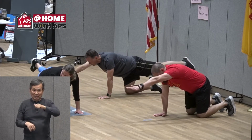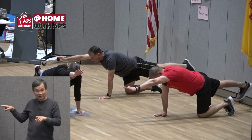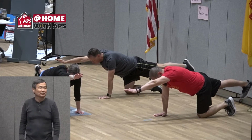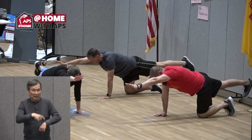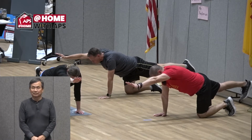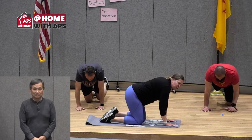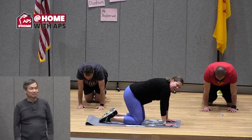So bring your left leg straight behind you and bring your right arm straight out in front of you and hold this and take 2 deep breaths. Mano derecha, pie izquierdo, 2 respiraciones profundas. And slowly bring it back down to tabletop. A la posición de mesa.